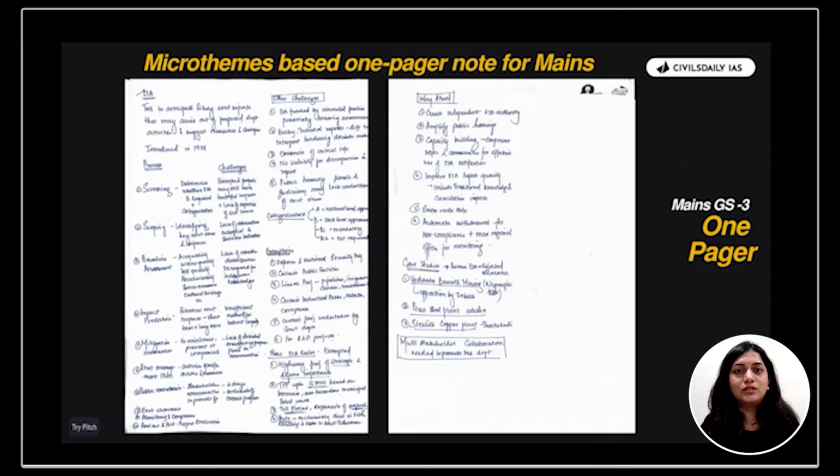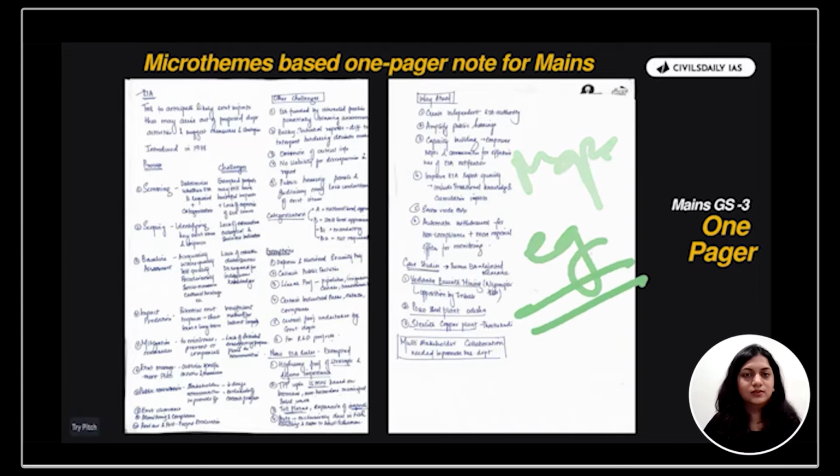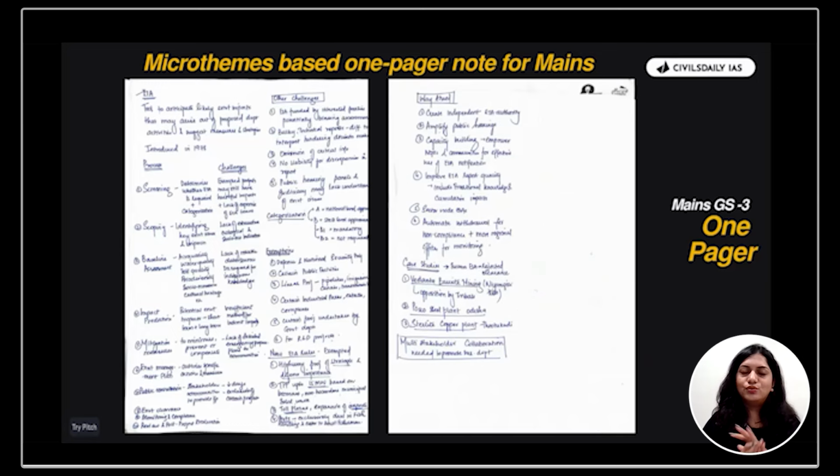Or after the X factor notes are updated, if there is some other theme they have addressed that is predictable for the next exam, add it over here. Add some maps, add some examples, and your one-page notes are updated again. Okay, that's how easy X factor notes and micro themes make it for the one-page notes.